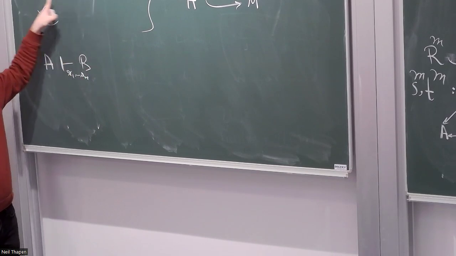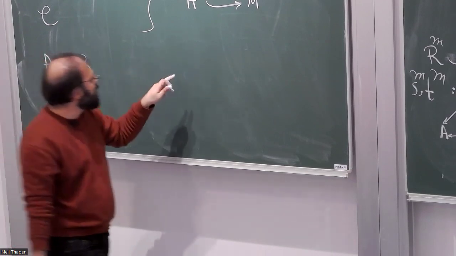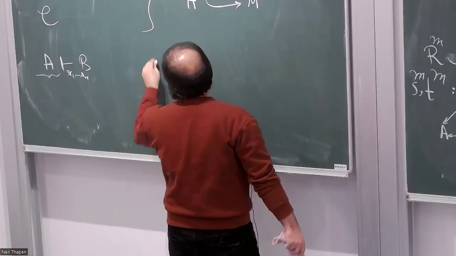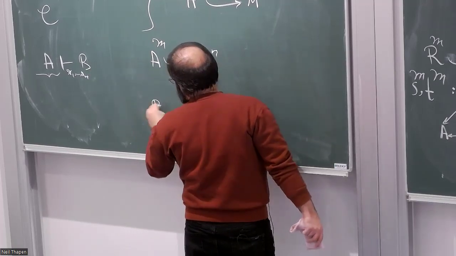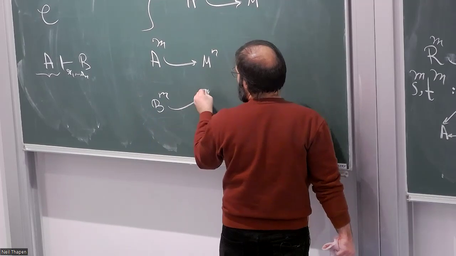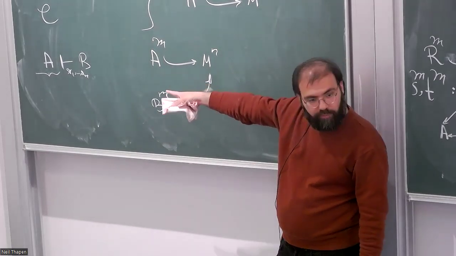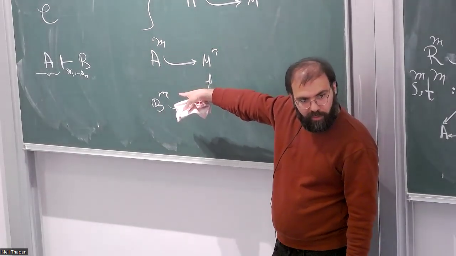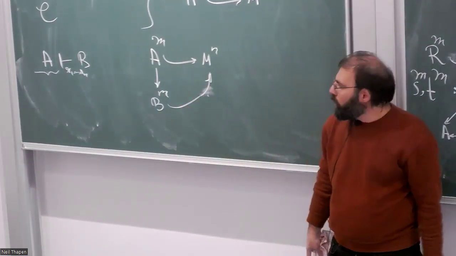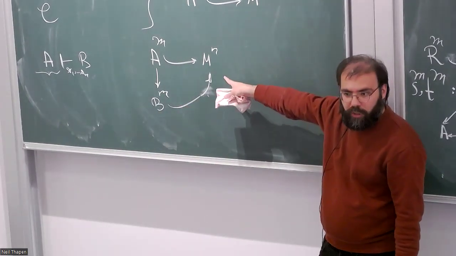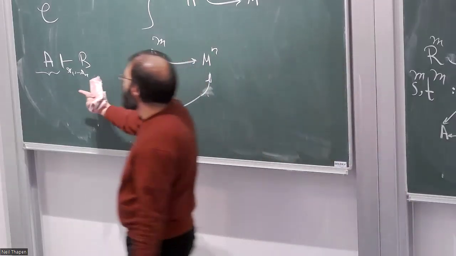So therefore, you can read the first guy as top A, right? So you can interpret it like what? Because this guy is a subobject, right? It is this guy. And that guy is also a subobject, right? So of course, that relation would be just the order between subobjects, right? So I'm simply saying that A is less than B, meaning that there is a map here. Or these two guys as subobjects of M to the N, they are ordered in an obvious way, right? So these guys, I can interpret.